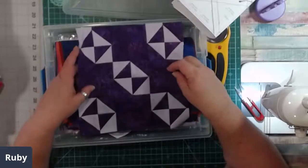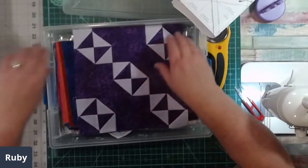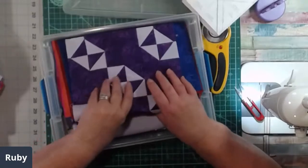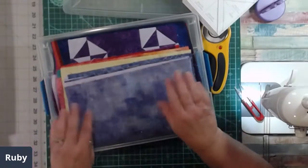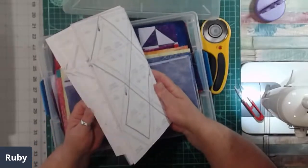This is going to be such a pretty quilt with these colors when it's done. So, like I said, I'm going to work on all my quilts that I started before I even attempt to touch another one. I want to look up on my shelf and go, oh, I have no more quilts left to do. And these are the 40 patterns.